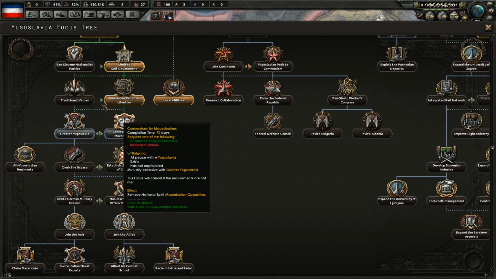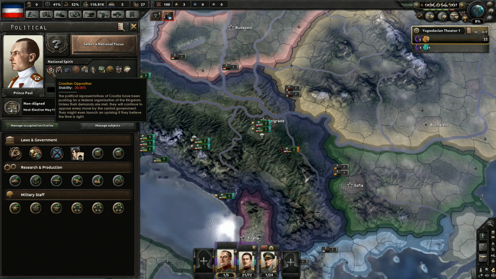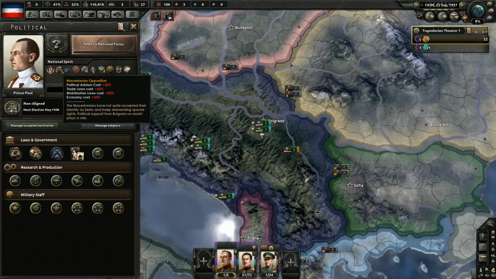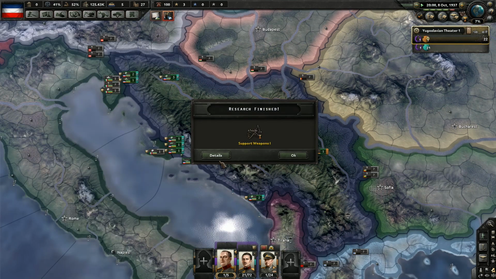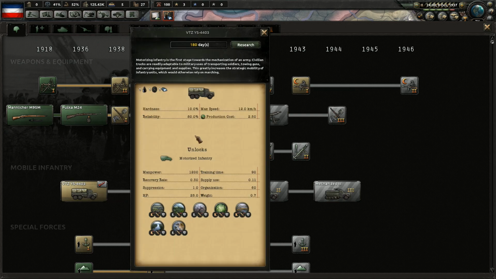Macedonian opposition isn't that bad. The really bad one is Croatian opposition. Not just because of the minus 30% stability, but mostly because we have to remove this one in order to get more research slots. But I'm fine keeping the 25% penalties here. Let's claim Bulgaria, why the heck not? Alright, go. And we got support weapons 1. It's October 1937.